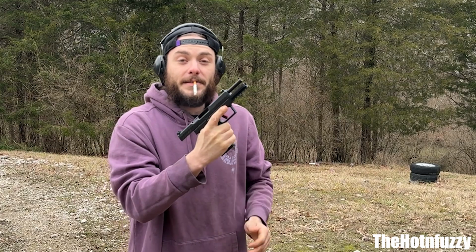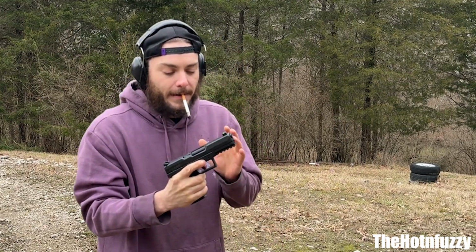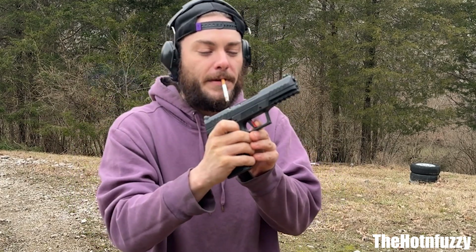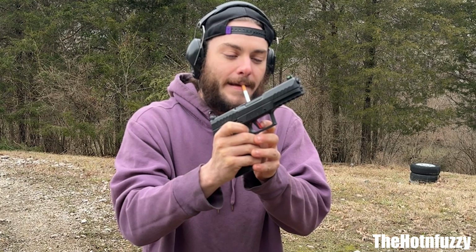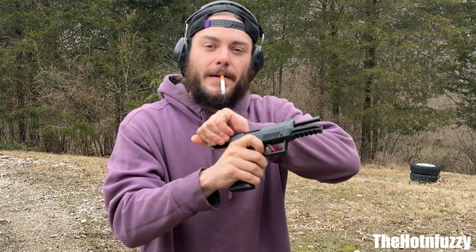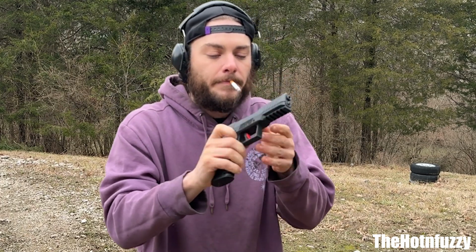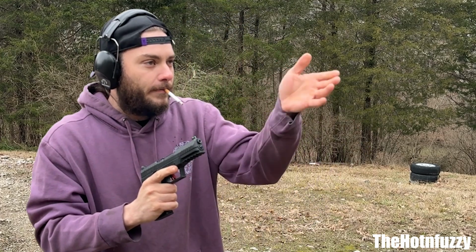I have to say, that is a very smooth shooting pistol. And the trigger on this thing is excellent. It can't be more than a few pounds. And it has this really nice take up, and it's straight wall. And man, that thing is just so crisp. Took me a little bit of getting used to shooting this thing, but very nice trigger on this thing. I was able to very easily just get hits at 50 yards on our steel.